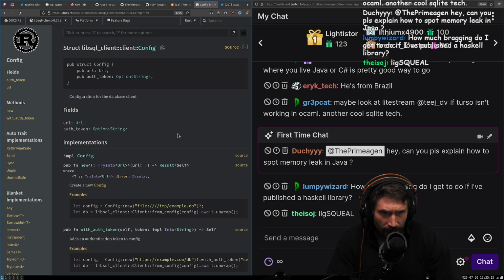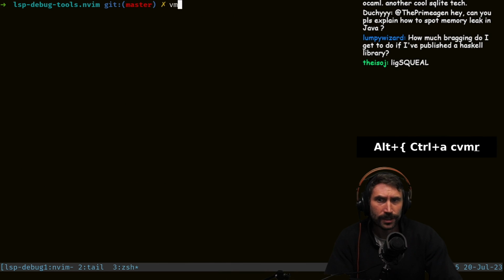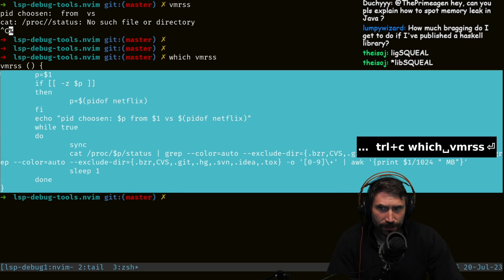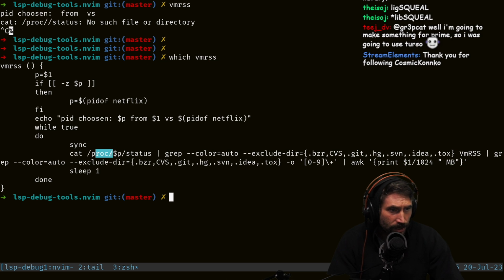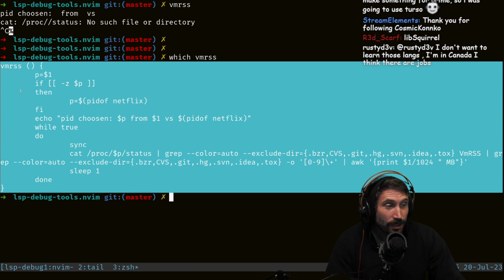How to spot a memory leak in that? Okay, so what you're gonna do is actually really, really simple. You're gonna use something called VmRSS. You're gonna take this file, copy and paste it, because all it does is jump over to the proc status file, then read out a specific line that is the memory used, and you're just gonna let this thing go. And as this number goes upwards and just doesn't stop going upwards, you found out you have a memory leak.